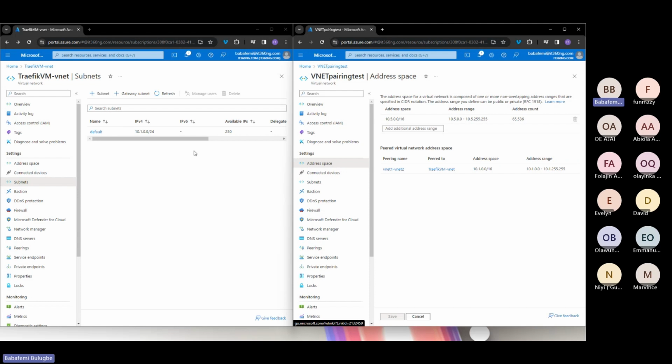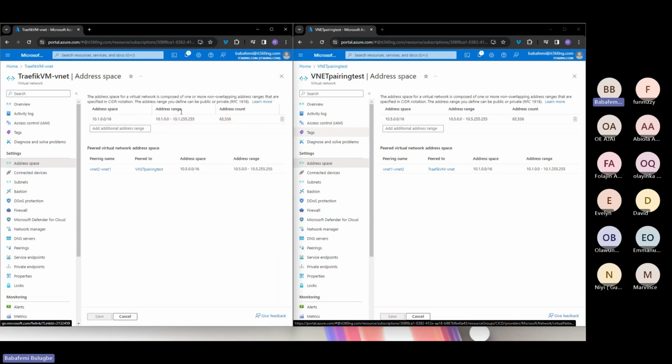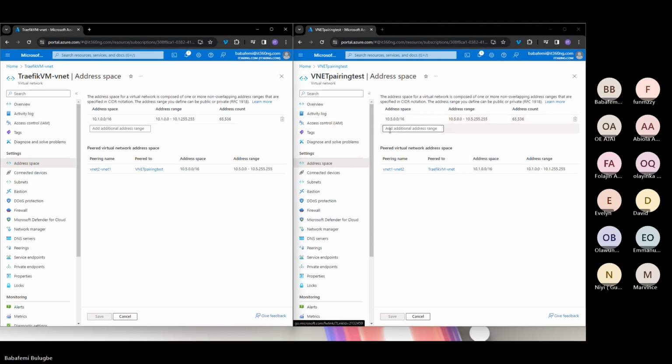And we can only do this VNet pairing when we do not have an address space overlap. Address space overlap in the sense that, let's say we have 10.1.0.0 and we still have 10.1.0.0 here. It's not going to work. So we need to make sure that those two different VNets need to be on different address space.